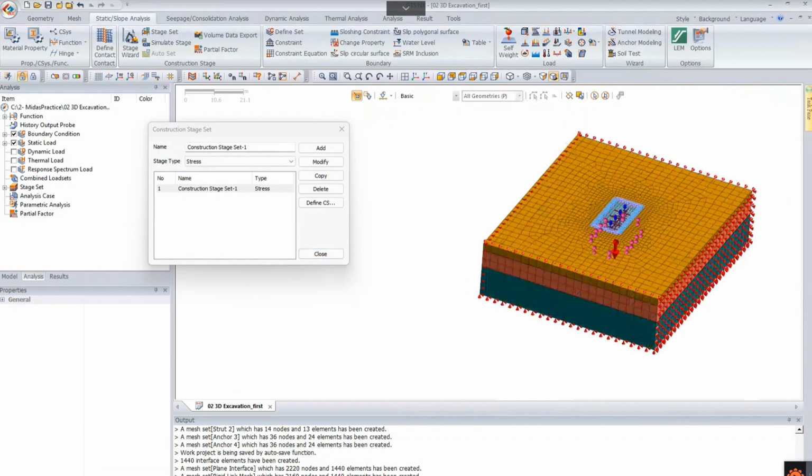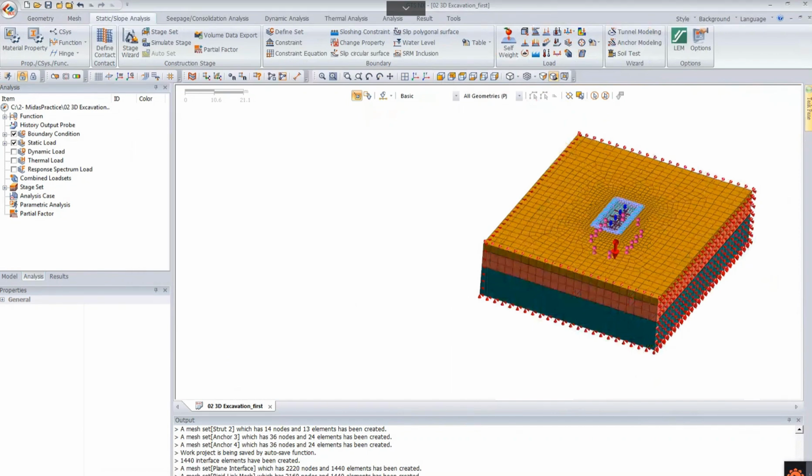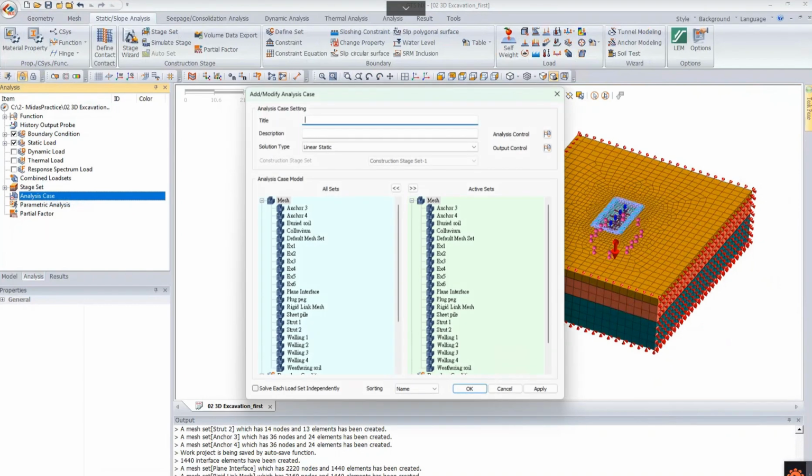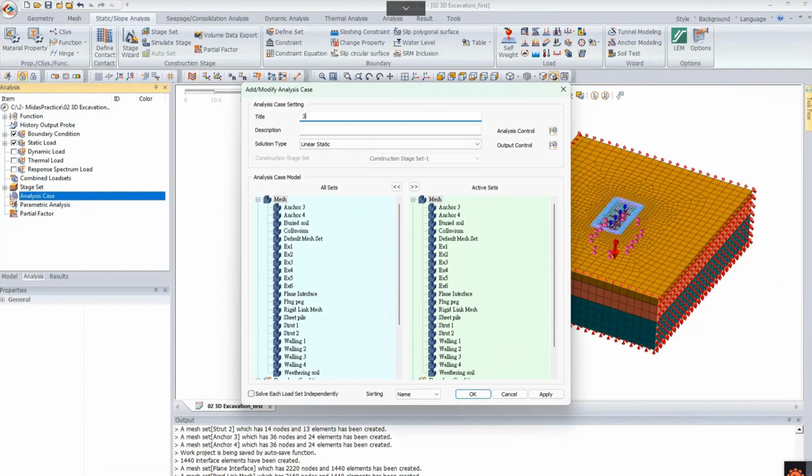So all the stages are defined. So you lock, and now you create the analysis case, add, and this is 3D excavation.